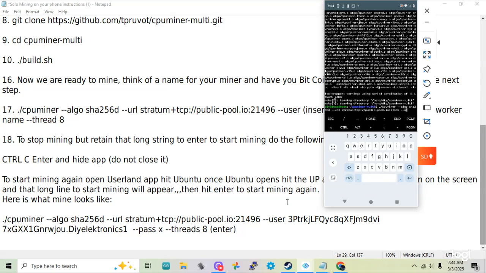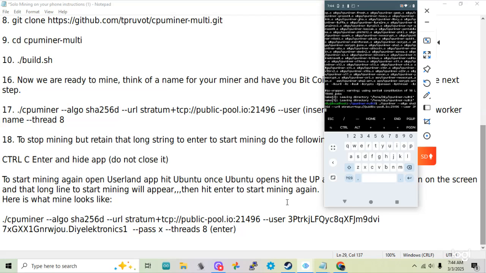Now put in your user, space. Now you put in your Bitcoin address, and mine is 3, uppercase P, T, R, K. Now yell out if I do this wrong, guys. Uppercase, oh wait a minute. Uppercase L, dummy.